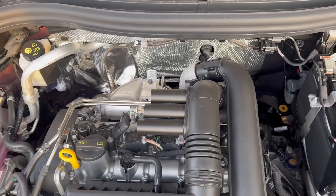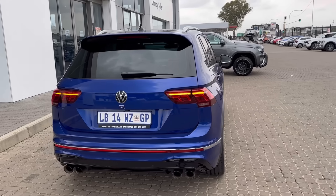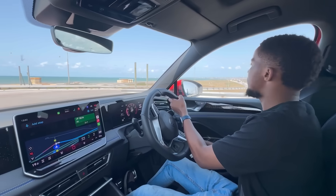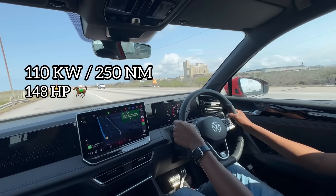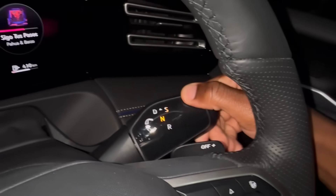You can also get this car with a 2.0-liter TSI engine and a 2.0-liter TDI engine — and I'm hoping somewhere down the line we get a new Tiguan R. The 1.4-liter TSI R-Line produces 110 kilowatts and 250 Newton-meters of torque, paired with a seven-speed DSG transmission. You'll now change gears using a switch behind the steering wheel.